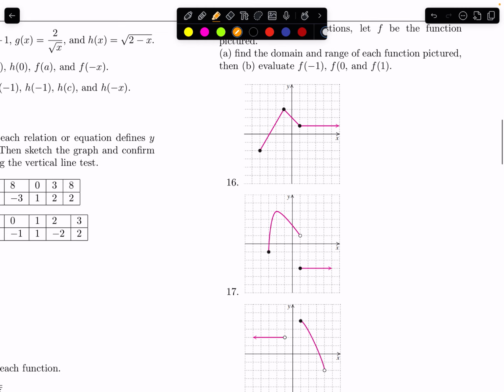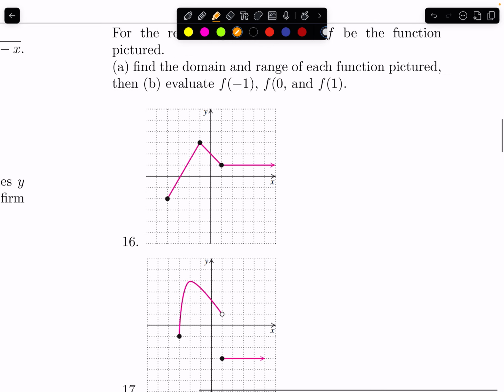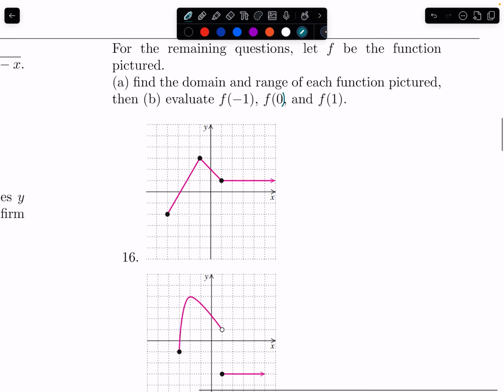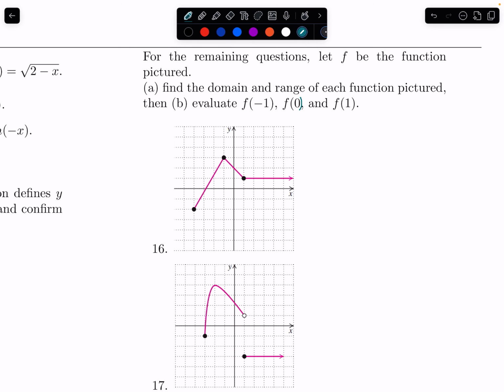And what I'm going to do this time is just do the questions right on the original question. I'm just going to write directly on it because I've got the picture. I just have to say the domain, range, evaluate f of -1. Oh, I'm sorry, there's a little typo here. Missing parentheses. I'll fix that before I upload these notes. Okay, so evaluate, find the domain and range. Okay, domain.